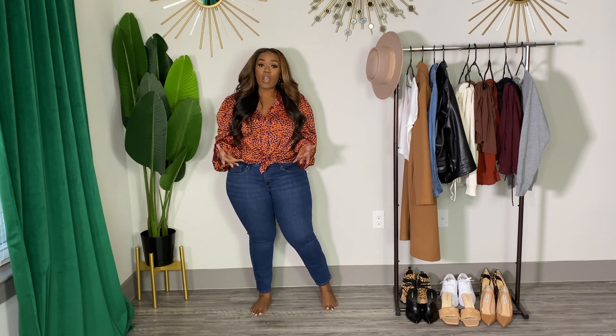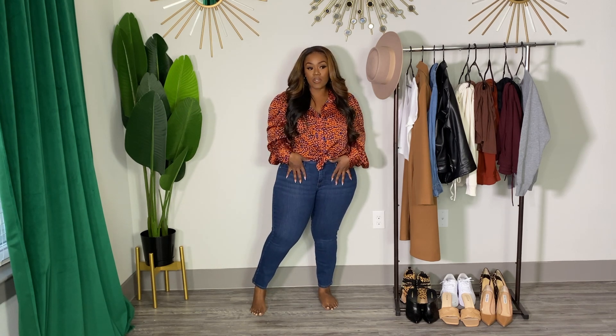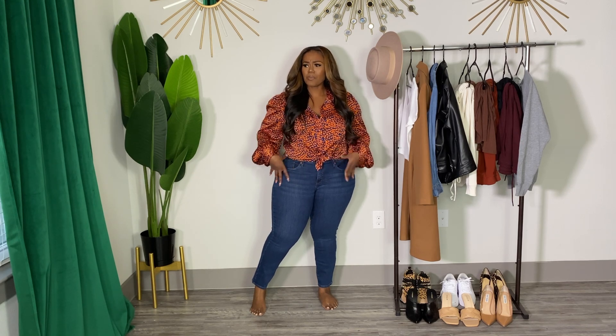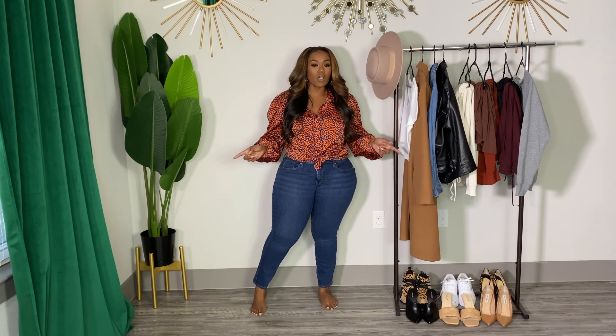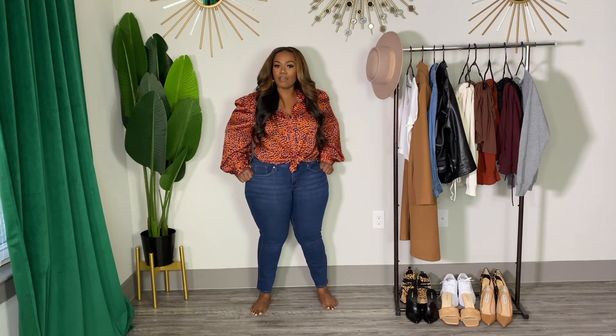I love where they hit my ankles for different looks, I love the feel, they're very comfortable and have a lot of stretch. If you are a curvy girl with a lot of hips and butt, definitely check out the curvy version. Something's different up in the hip area — these are 14 and the other jeans are 14, but as you can see it's a totally, completely different fit. So definitely check out the curvy version of these jeans. Love them.